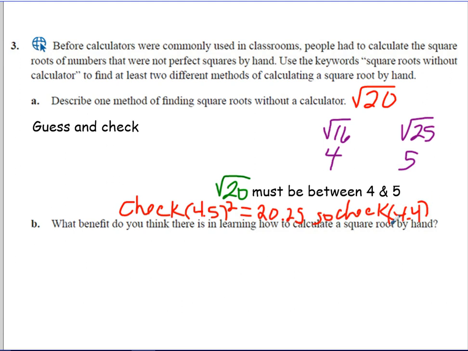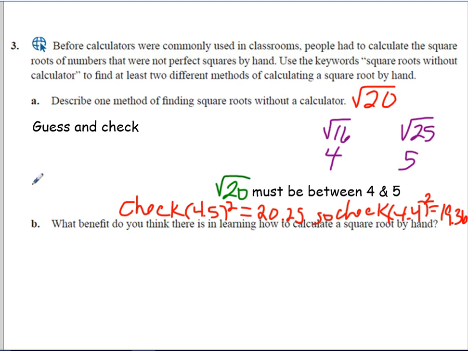And if we multiplied 4.4 times 4.4, we would get 19.36. So we would know that it has to be somewhere between 4.4 and 4.5, and so then maybe we'll check 4.45. And you just keep playing around with the numbers until you get closer and closer and closer to the 20, and usually they'll ask you to find it up to maybe 3 decimal places or 4 decimal places. And so that's how you would play around with that using that guess and check method.